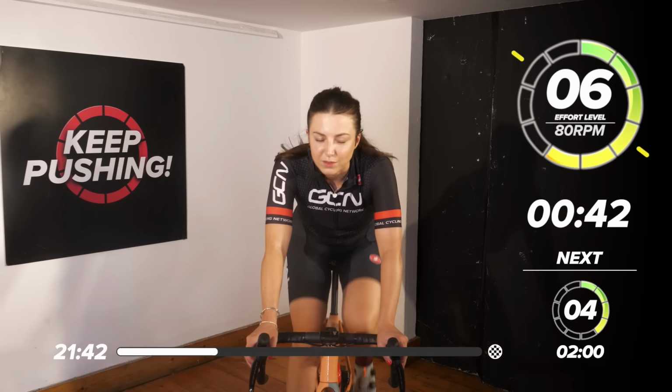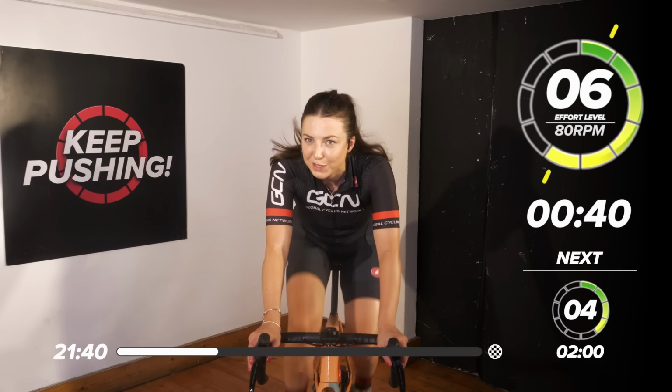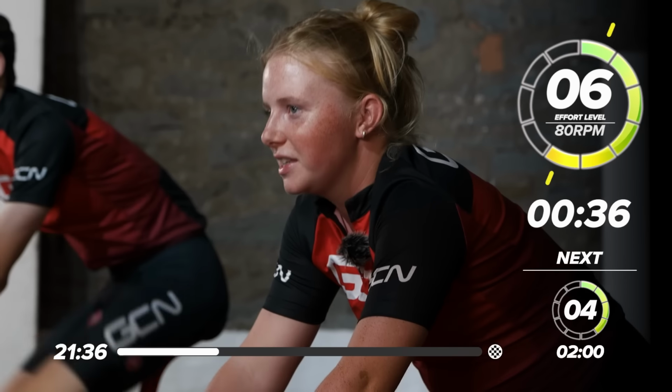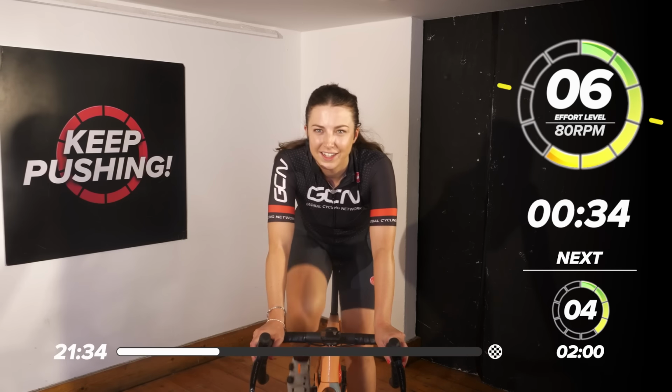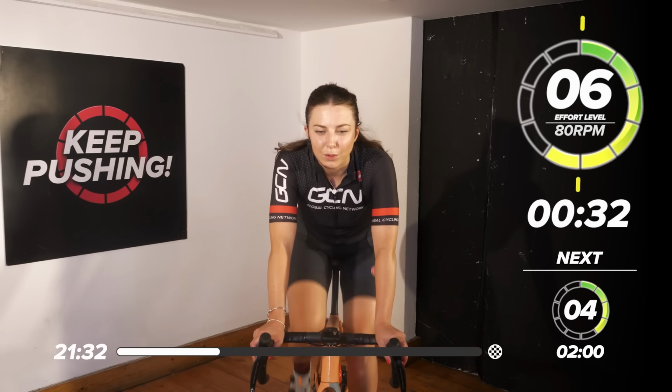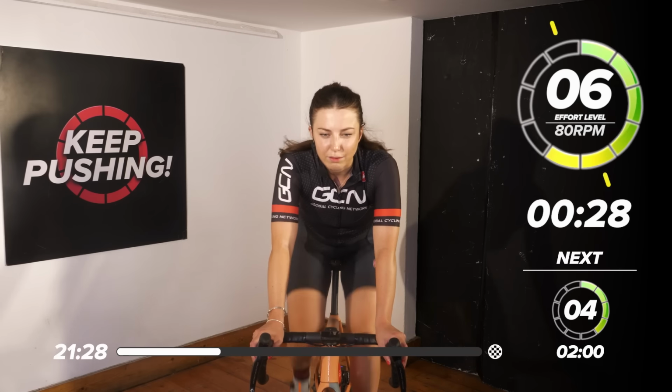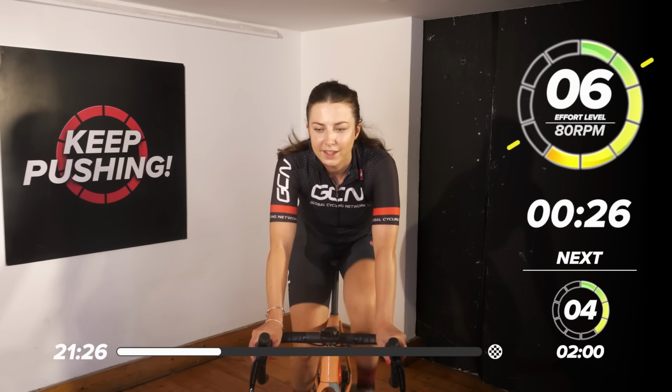And it's so easy, this one. It feels quite comfortable at the minute, but once we get to the last one, it's going to be a different story, isn't it? Yeah, you've got to save yourself a little bit, definitely. But we're going to get through all these efforts today into the last 30 seconds now. Should be getting through this nice and comfortably.